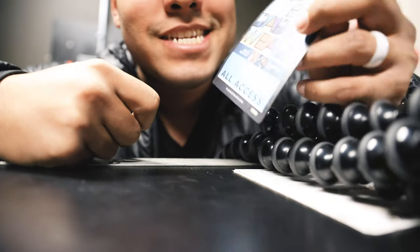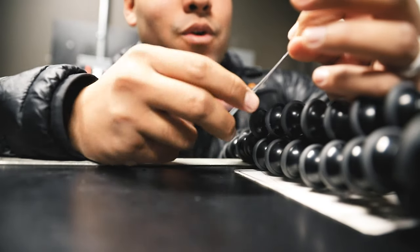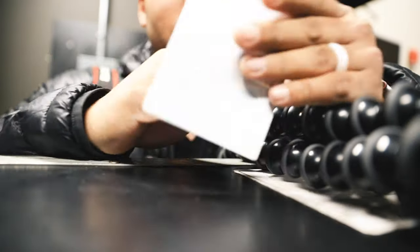All access pass for the Alive tour. And that's what I'm doing tonight. I am shooting Big Daddy Weave, also known as Mike Weaver, tonight in concert. A little different from the usual videos.